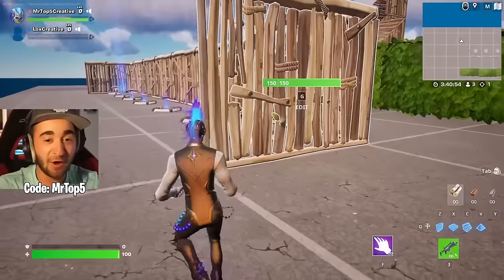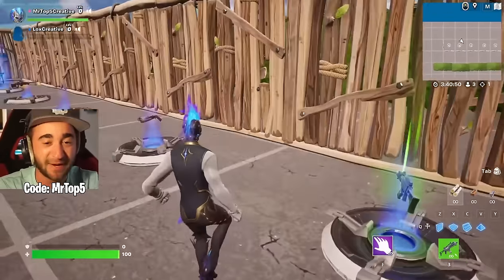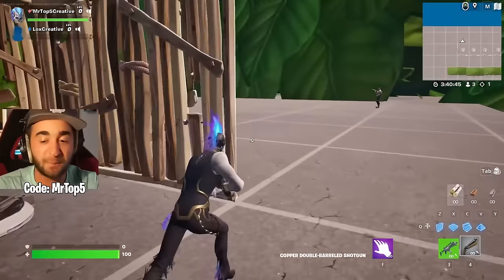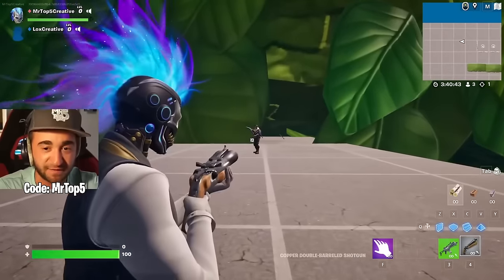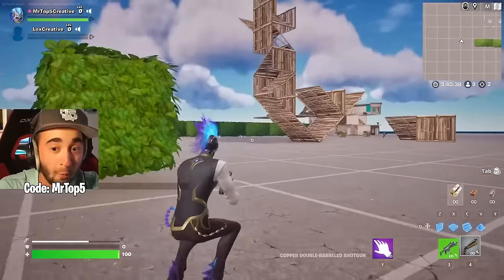This is perfect. All I have to do, we're going to use the Zapatron in a little bit, but say hello to item number two, the Copper Double-Barreled Shotgun. And when you use it, 9,000 damage. Oh, my gosh.